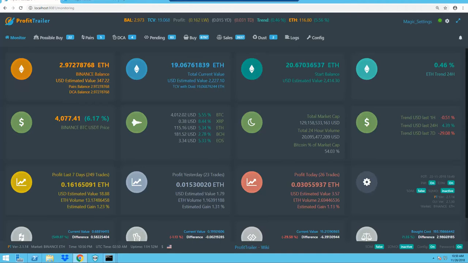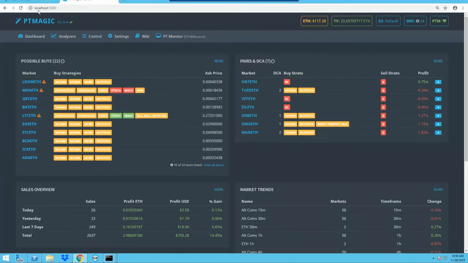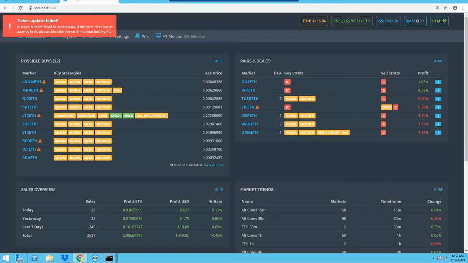So what I did was I downloaded and installed this free application called PT Magic, and what PT Magic does is it allows me to modify the markets that my coins are in, and treats every coin independently of one another, which is something the ProfitTrailer by itself cannot do. And so with that, I've got my default market, which the ProfitTrailer by itself would be considered to be in. And then I have 4 markets going up and 4 markets going down.